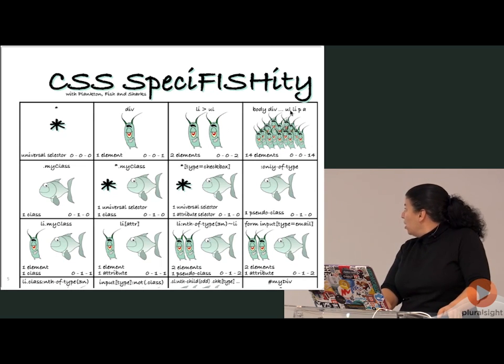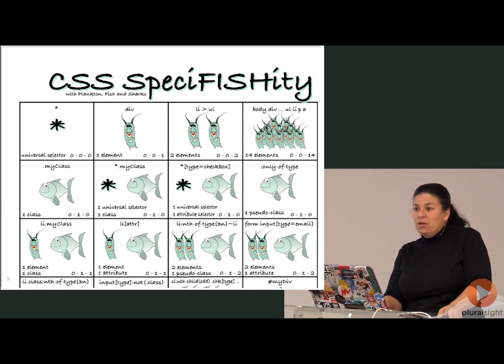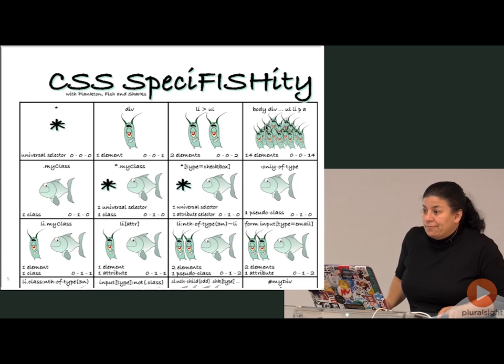This is familiar. If you have 150 of these, it is always going to be less specific than one single class. There's a caveat to that, which is browsers actually fail. A lot of browsers fail at 254 or 255. If you put 255 selectors in front of anything, I will come hunt you down and shoot you.